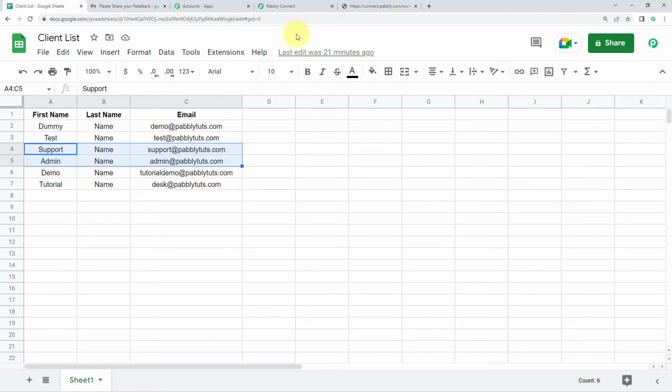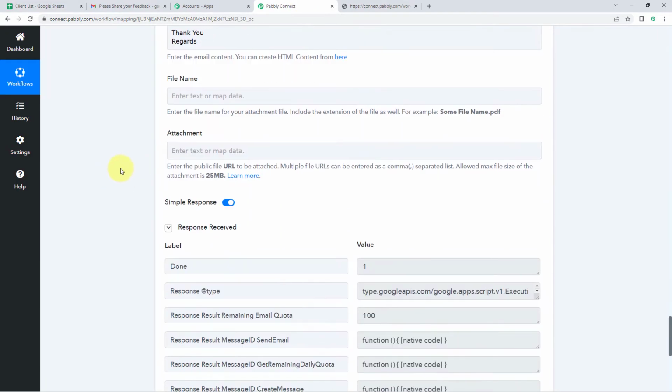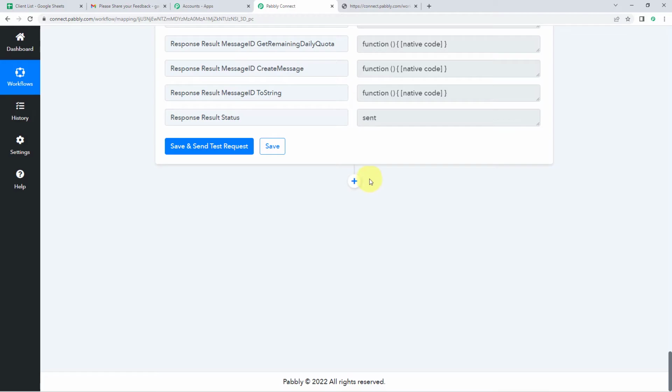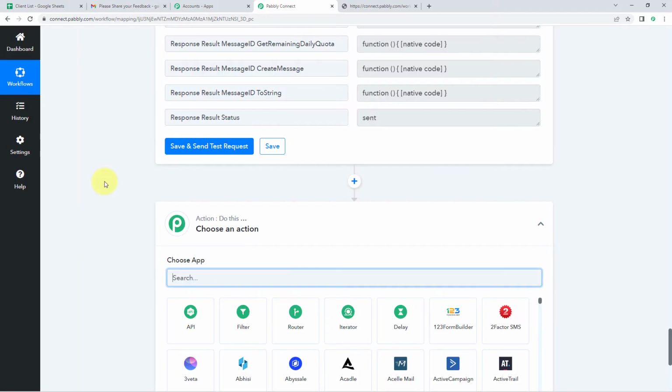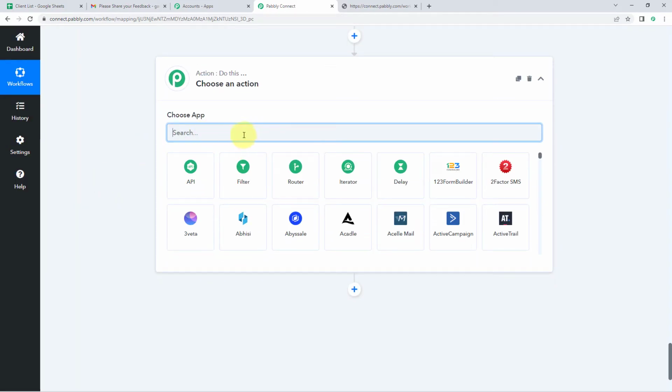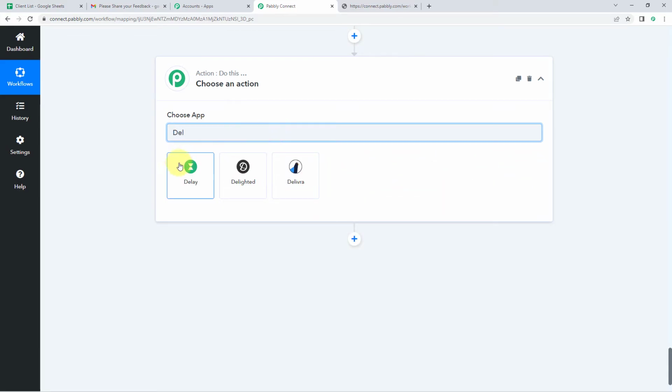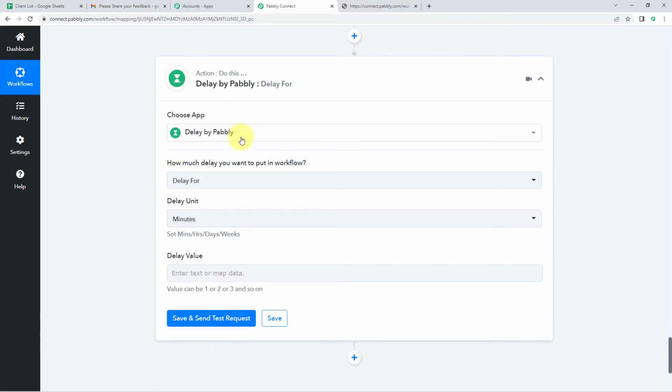So first what we are going to do, we are going to add a delay in this automation workflow. Just click on this add action step button. And here in choose app, search for the delay module, a feature of Pabbly Connect. Using this delay module, we are going to delay this complete automation workflow for 10 days. I'm taking an example of 10 days because I want to send the email just after 10 days. If you want to send the email to your customers by a gap of 5 days, 2 days, a week or a month, you can basically select any amount of time in this delay module itself.